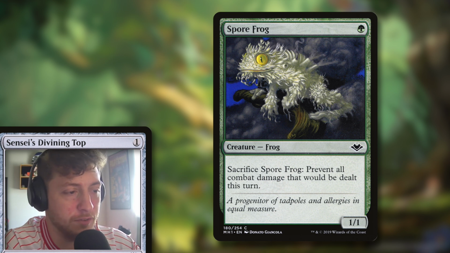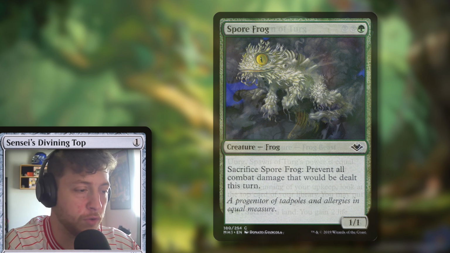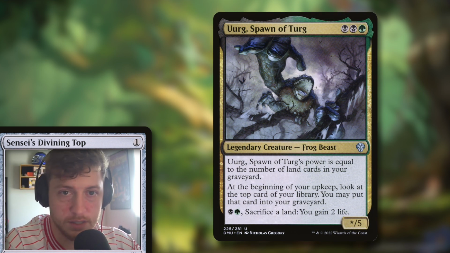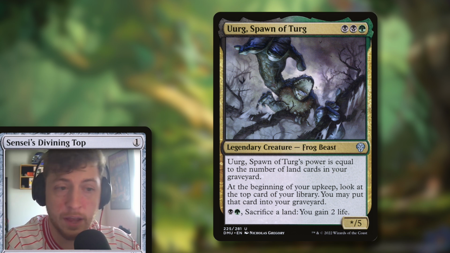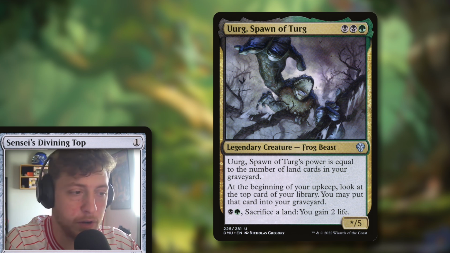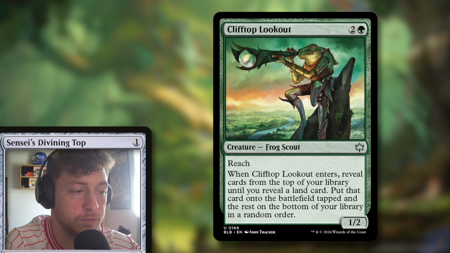So just to dive into some of the creatures a little bit, some of the obvious frogs that I run are Spore Frog, Urg, Spawn of Turg, which Urg really goes well in this deck if I use Glarb's surveil. Its power is equal to the number of lands in my graveyard. If I'm putting lands into my graveyard, that's just going to make Urg bigger. I also really like the card Clifftop Lookout.